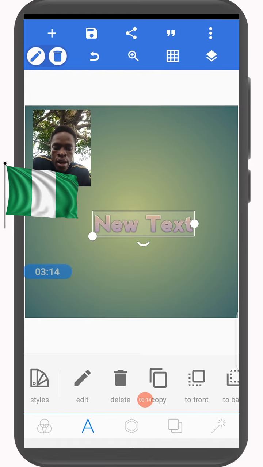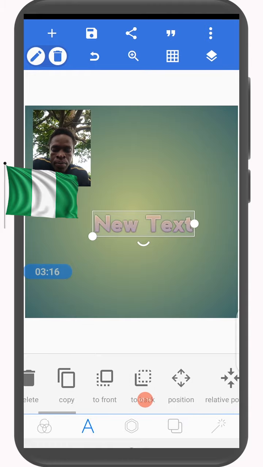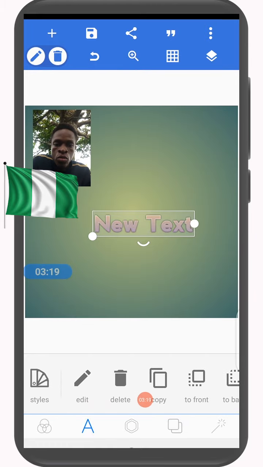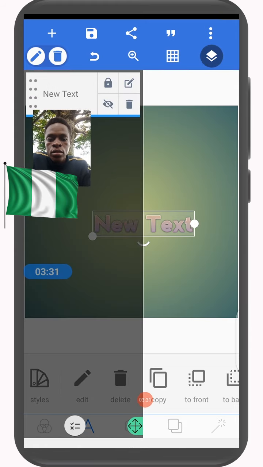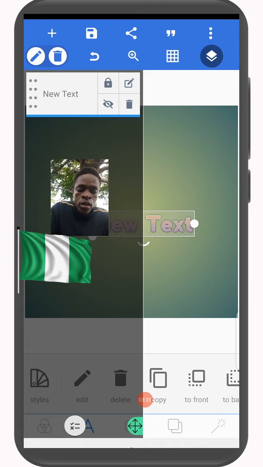But before I show you other effects that you can add to your text, let's go to the upper side of the screen. Take a look at the top of the screen. The first one here is layers. We'll be working with it later, but just know that this is layer. You can merge the layer, lock it, edit it, hide it, delete it.